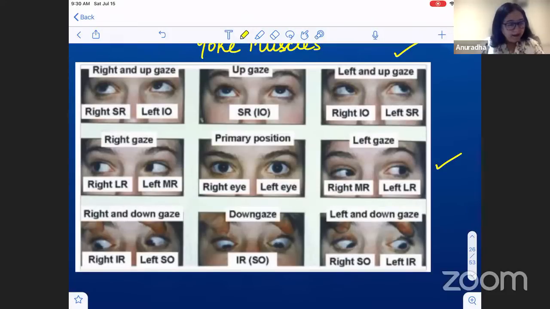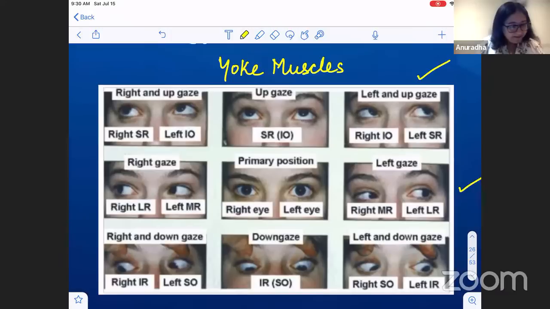With a junctional scotoma, some of you are asking, that's usually not asked for the FMG question, but it is a kind of scotoma where there is a homonymous hemianopia in one eye and a quadrantic defect in the other eye. That's because when the lesion is very close to the chiasma, the lesion is in the optic tract, but the part which is close to the chiasma. I have not seen junctional scotoma being asked in the FMG exam, but it's a homonymous hemianopia and then a quadrantic defect in the other side.